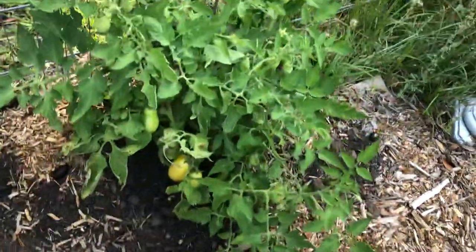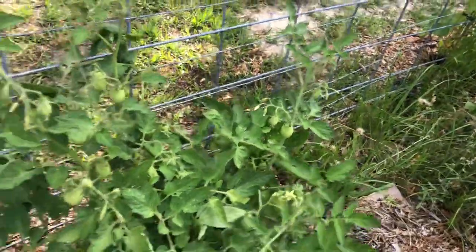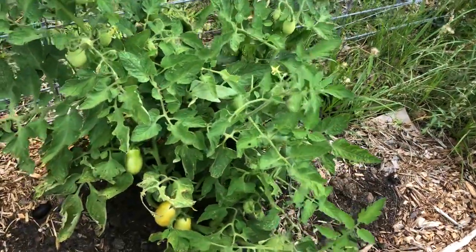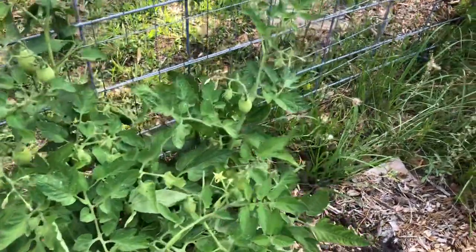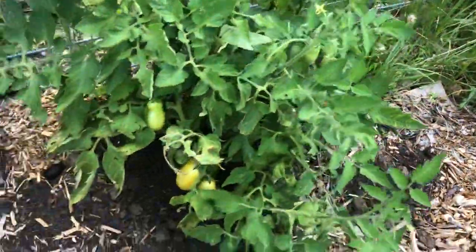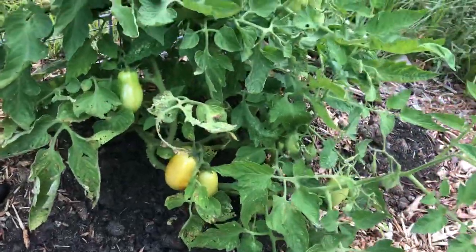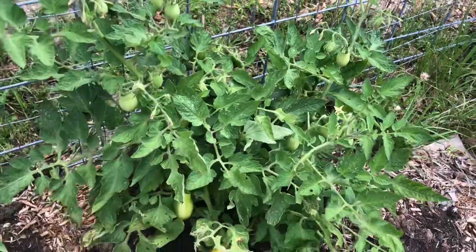It's really good to come out every day and examine your vegetables and fruit. I had just pulled that tomato hornworm — if I'm pronouncing that correctly — off of there and gave it to my chickens. I can see some more tomatoes that are getting ready, and I've got to go and examine the rest of them.